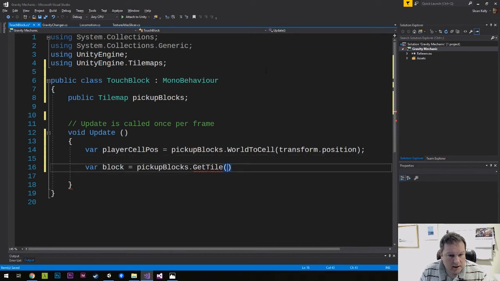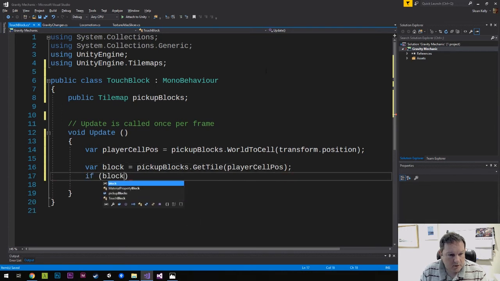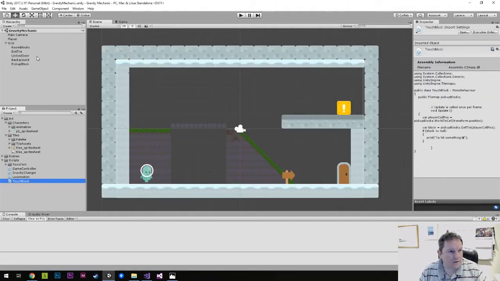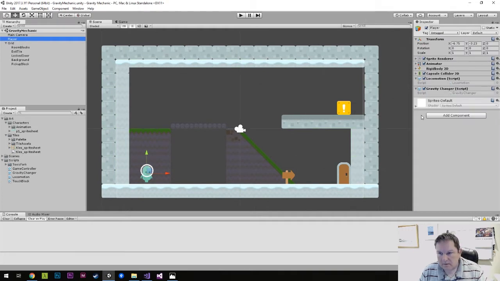And then I'm going to say get the tile at playerCellPos. If block is not equal to null, print yeah hit something. And then this time we will add it to the player.